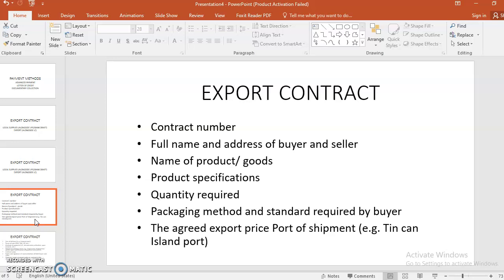So they'll be the one to let you know sometimes. So you be the one to propose that, okay, I use Apapa port, or maybe my freight forwarders are in Apapa or they are in Tinkan. So once you guys agree, you know that your goods is coming from that port.